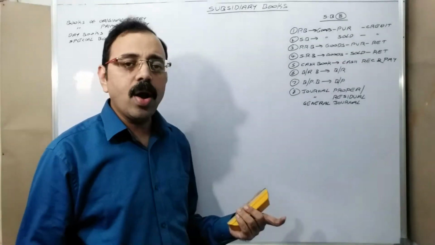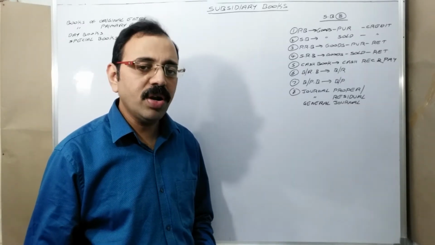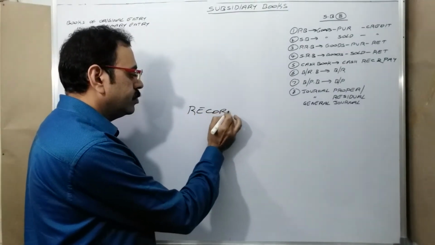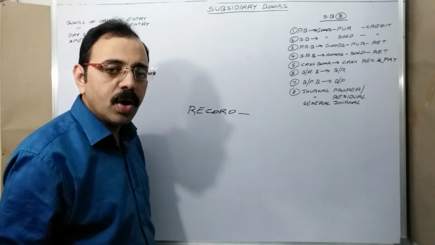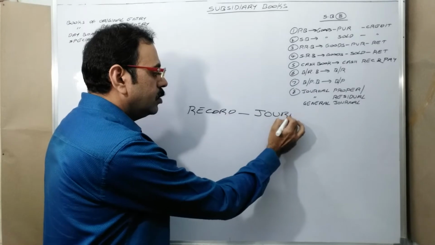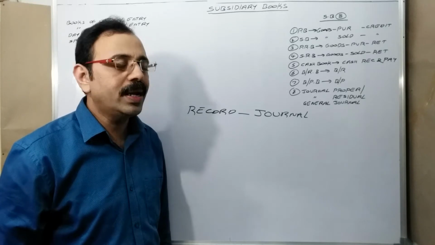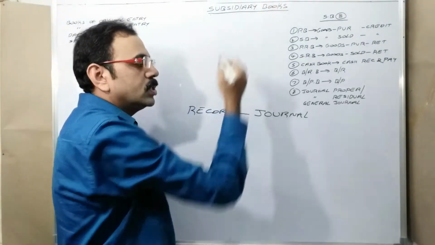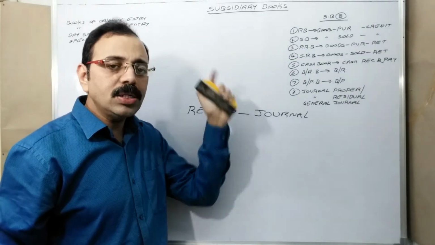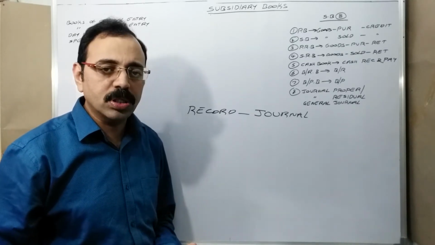When we maintain accounts, when there is any financial business transaction, first what are we supposed to do? We should record. In which book do we record? Small firms record them in journal, and large scale firms record the transactions in subsidiary books. So be clear, subsidiary books are used by large scale organizations to record financial business transactions in the books.